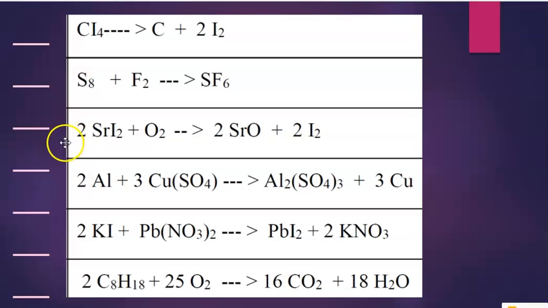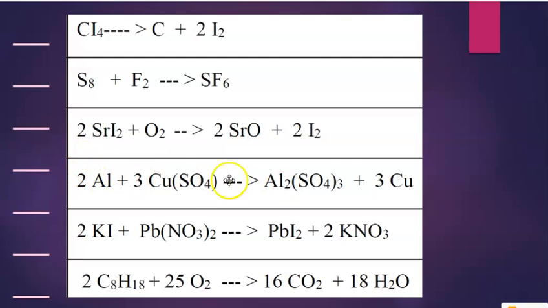All right, let's take a look. All right, in this one we have aluminum plus copper sulfate. And then we notice, look, that aluminum goes in there, kicks out that copper. The copper is left alone, and the aluminum gets with the sulfate. So this is, again, a single replacement reaction.